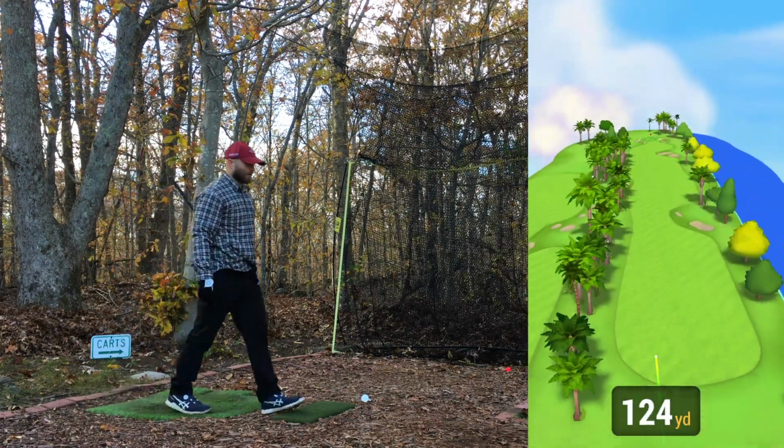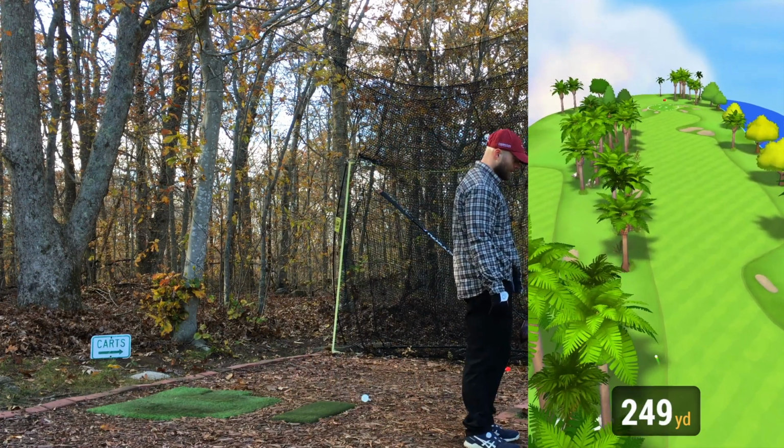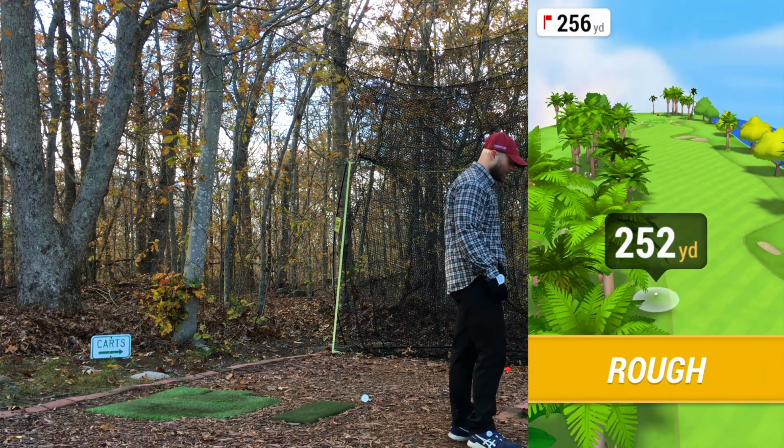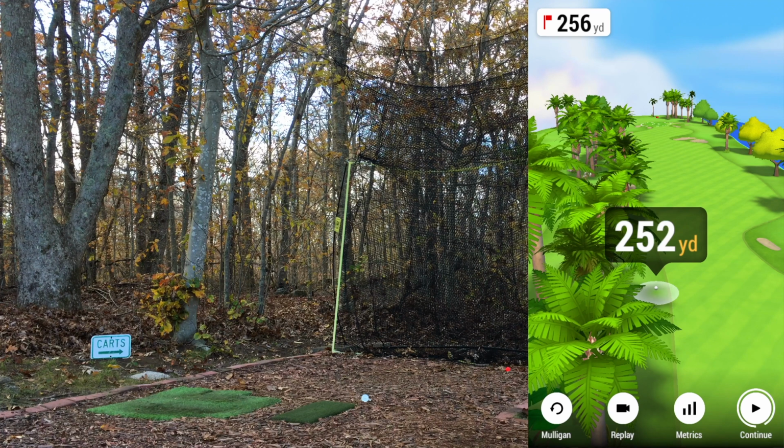That was hit decent, but that was low and left. Well, Garmin did a good job reading it. Not a great strike, but 252 up the left.